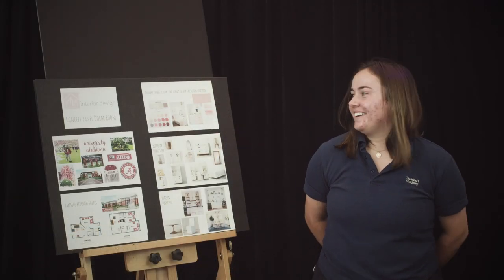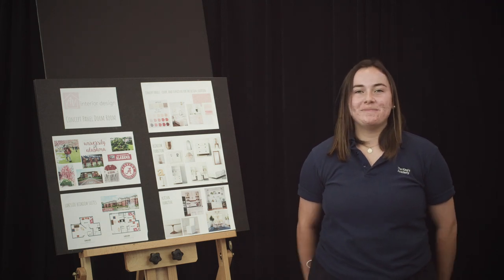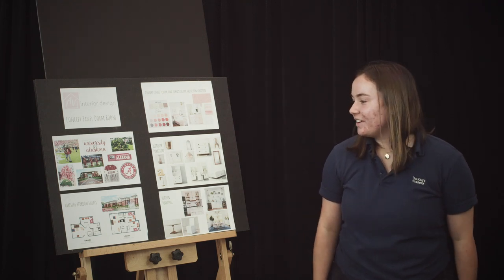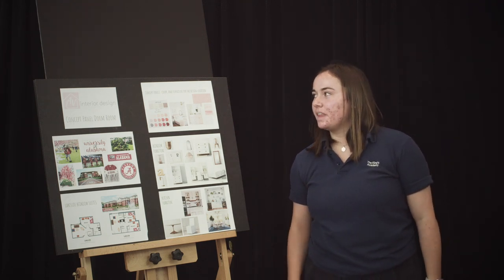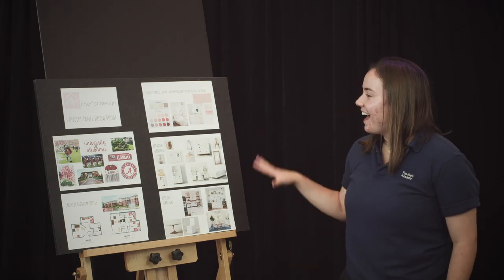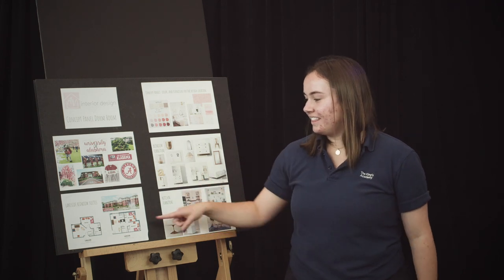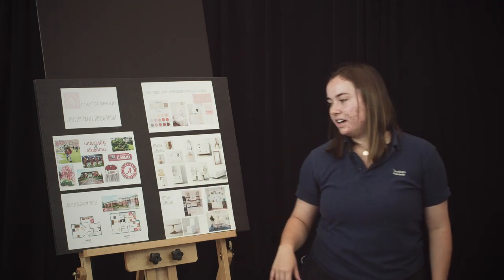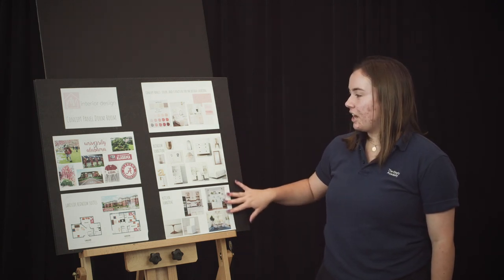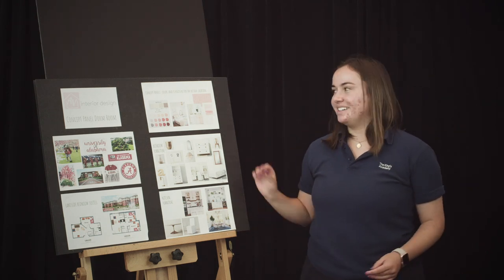Hi, I'm Allie Van Reith, and I'm in 11th grade, and I'm in Miss McFaden's architectural design class. For the first project, we did a dorm room of our dreams. I have a little layout here of where I want to go to school maybe, and then the format of the dorm room. And then here are my concept ideas, my ideas for what I want to design.